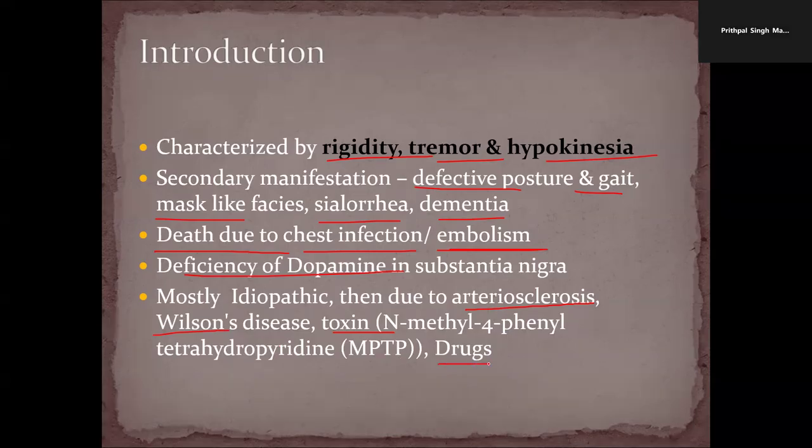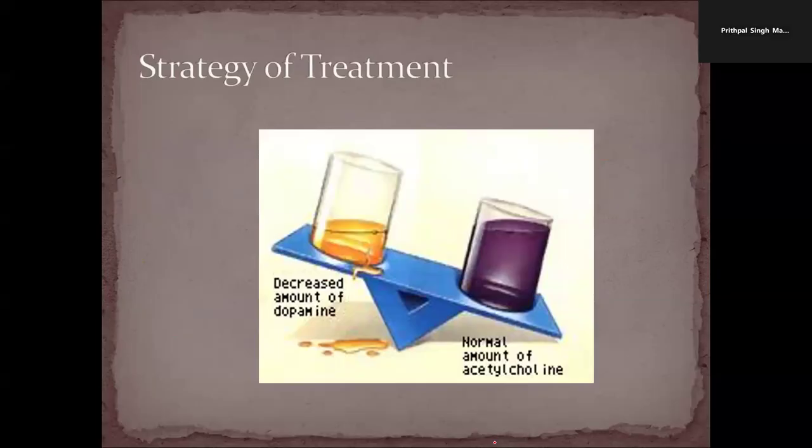And obviously, then there are drugs which act as dopamine antagonists, and to name a few of them, we have antipsychotic drugs and antiemetic drugs, such as metoclopramide, which is implicated as one of the causes of drug-induced parkinsonism. So what should be the strategy for treatment for patients with Parkinson's?